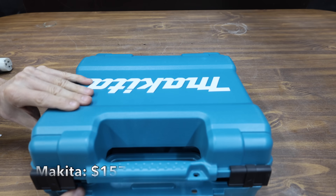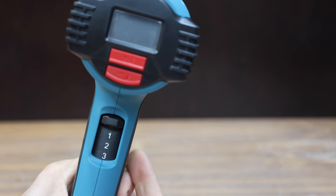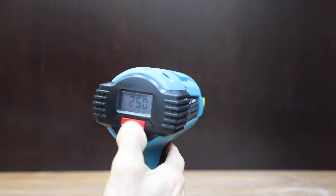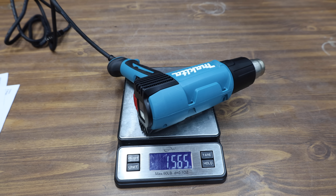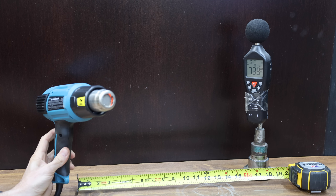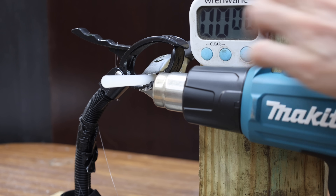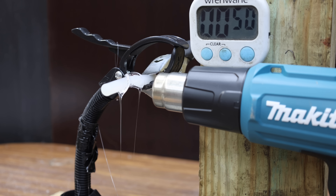At a price of $157 is this corded Makita, claiming 1,202 degrees Fahrenheit, with a slide switch for three airflow settings — cooling, low, and high heat — four attachments, a rubberized pistol grip, and integrated rear stand. Made in China, it weighs 1.565 pounds at 73.9 decibels and runs at just over 1,730 watts. The Makita begins melting the glue at around 10 seconds, moves a lot of air, and finishes in second place behind the Craftsman at 1 minute and 5 seconds.